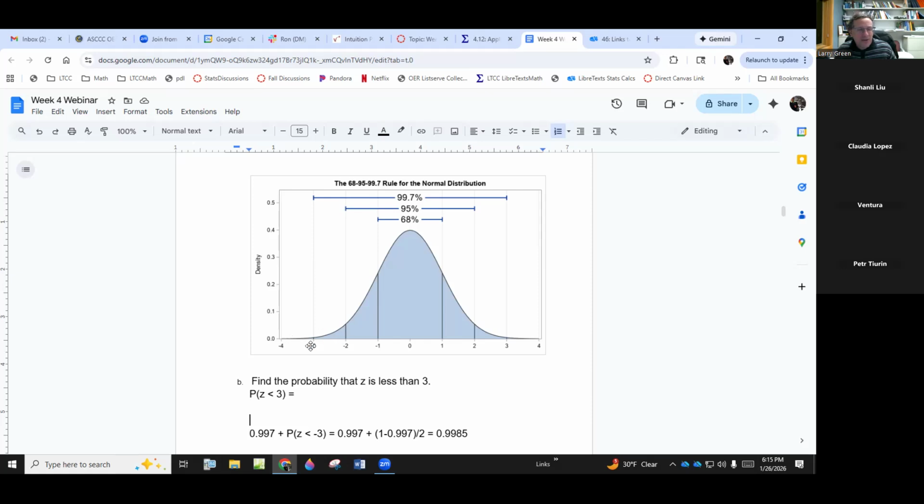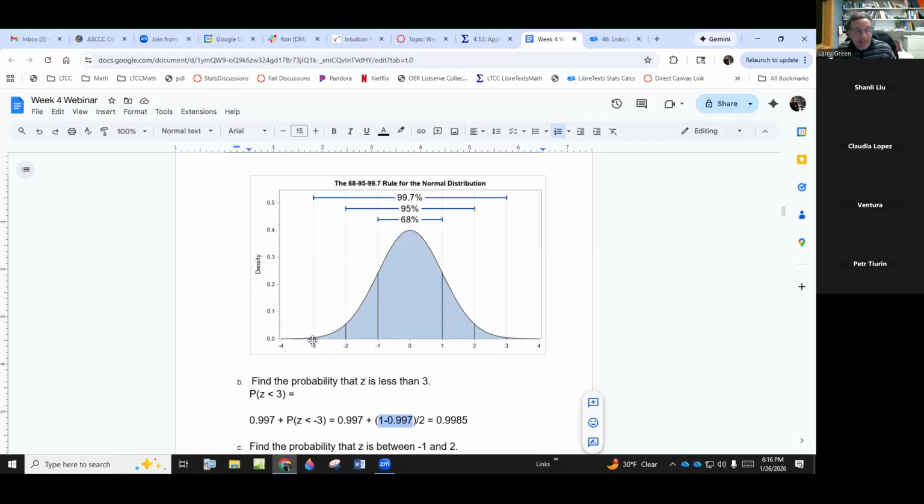So what we can do is we can say, well, between -3 and 3 is the 0.997. So I'm going to take between -3 and 3, and that's a piece of the area. But then there is to the left of -3. Any questions on that? Well, if 0.997 is the inside part, 1 minus 0.997 is the outside part. Any questions on that idea?